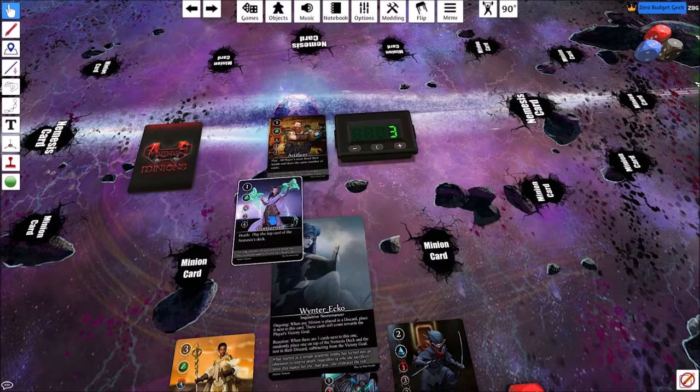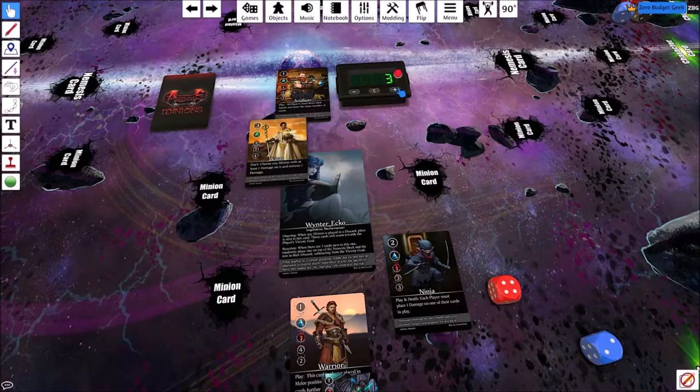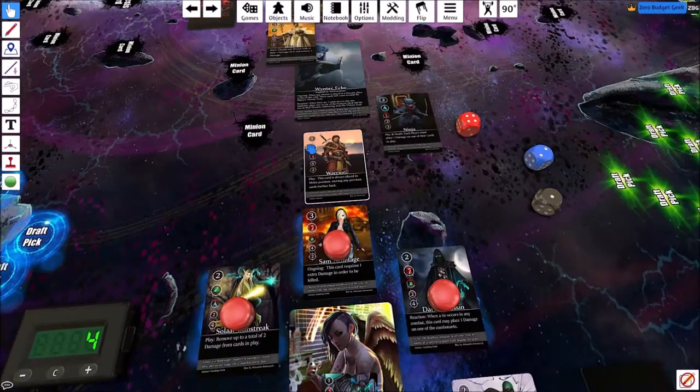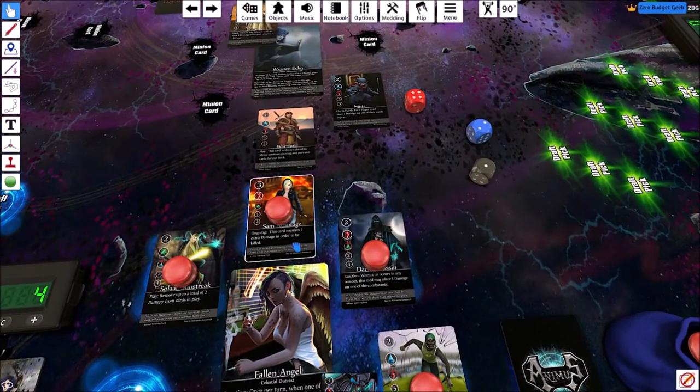And what are you at? And we automatically just kill that. All right, putting him at 6. Let's just hope that doesn't get resurrected. And then my attacks.